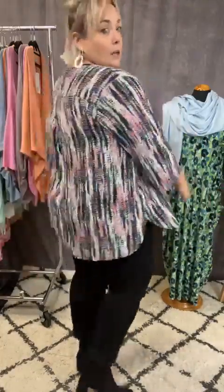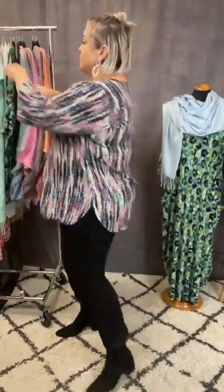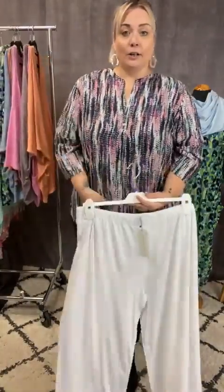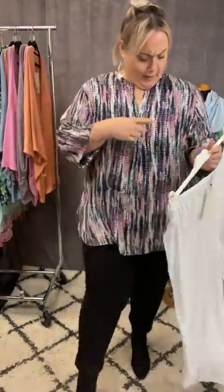Just doing a little twirl — you can see it just hangs beautifully, it skims. This is a woven fabric, it isn't stretchy but it's very lightweight and very comfortable. Once the weather warms up, add in those white trousers — how good is that going to look? Or wear some really nice different coloured trainers or sandals with it — that would look fantastic.